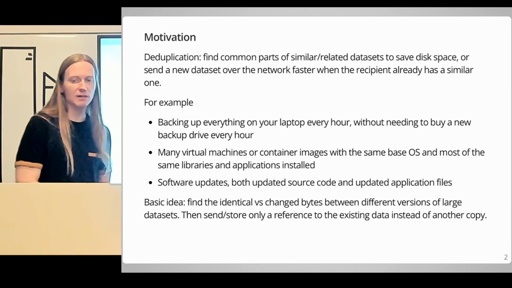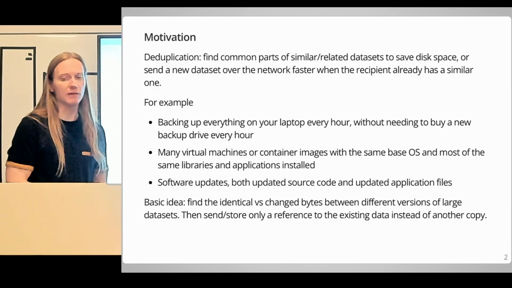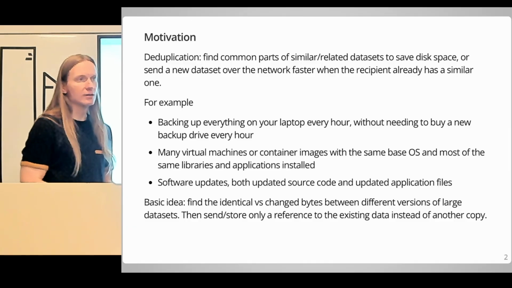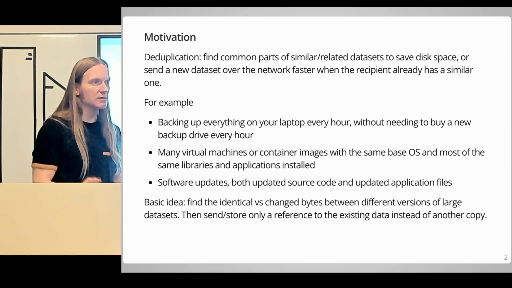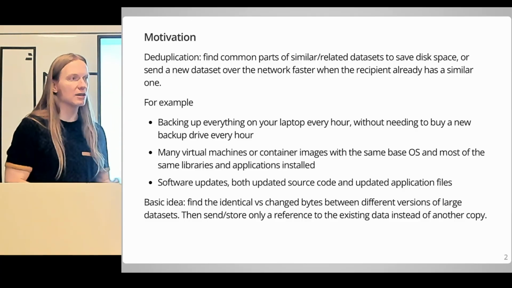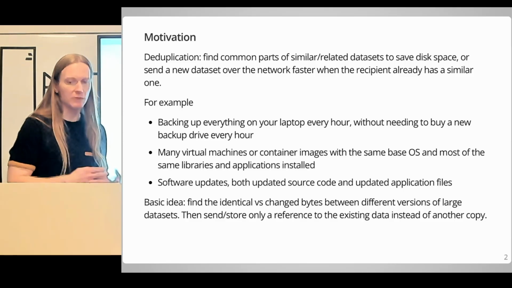The motivation here is that we're trying to deduplicate data. We want to find common parts of similar or related data sets so that we can save disk space when we're storing a bunch of copies of similar data, or if we're trying to send something over the network when the recipient already has similar data, we don't have to send it all.